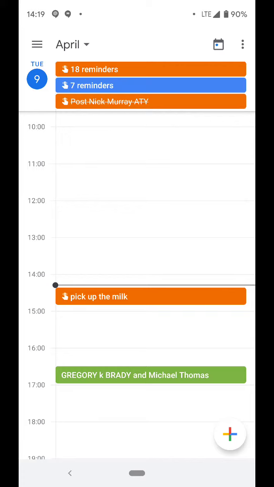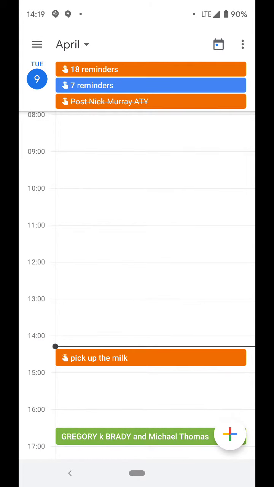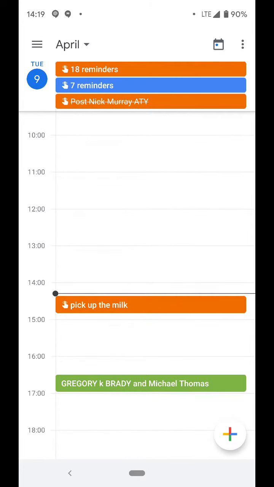Maybe there's a way to do it like the other reminders that show up at the top. So that's why I said pick up the milk in 5 minutes or something, or whatever I said. I think it was 5 minutes. Because that way at least I can get it done. I can get it on the list, but to make it all day, maybe there's a code word. I haven't really played with it too much. I just tried it a couple times.